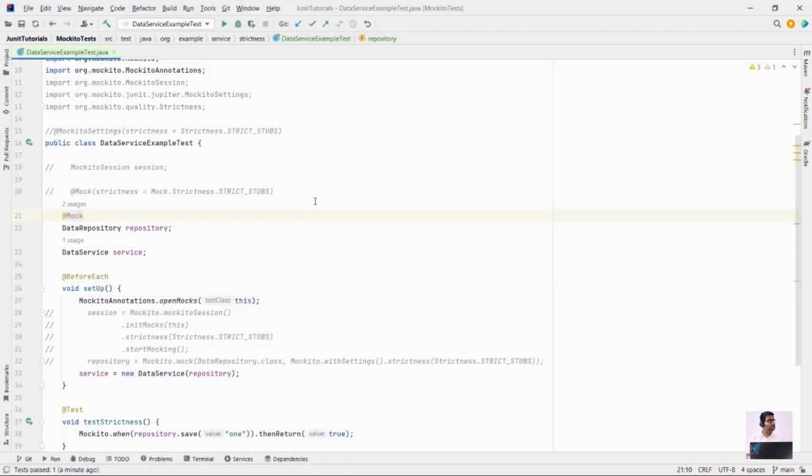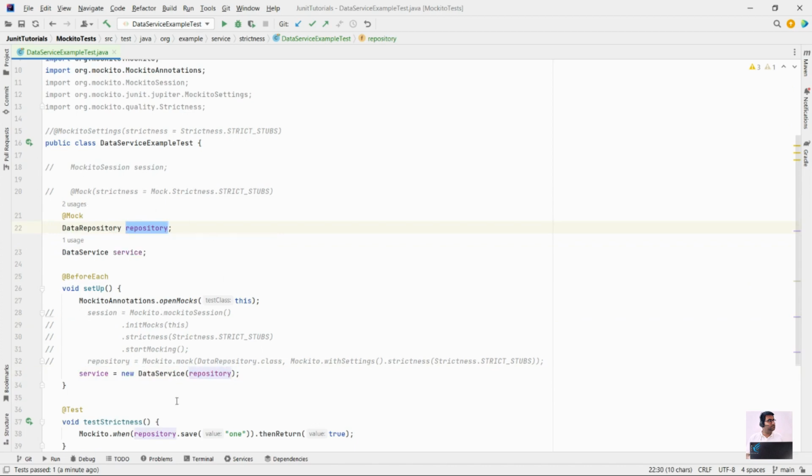So guys, to understand settings for strictness, I have created a simple test class for a data service example test. It is taking this data service and data repository. Here in data service, I have a constructor which is taking a repository of data repository object.